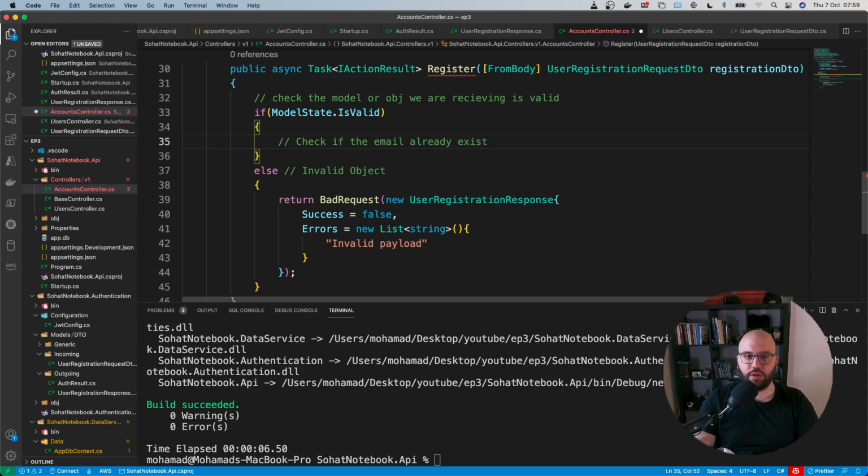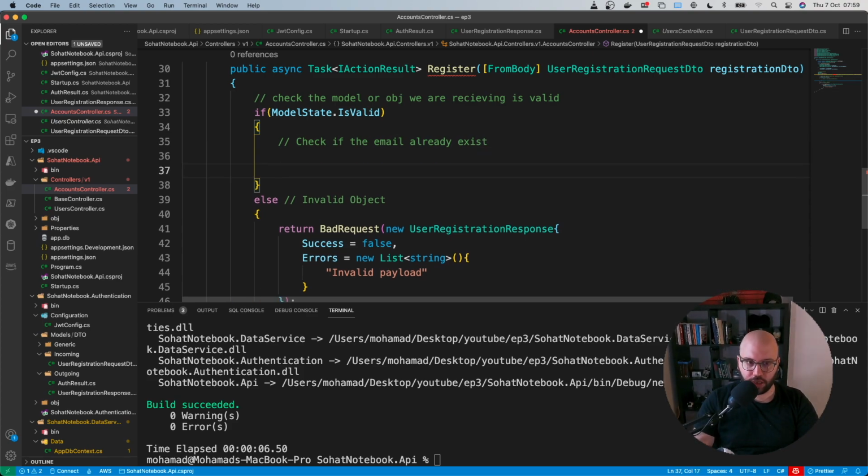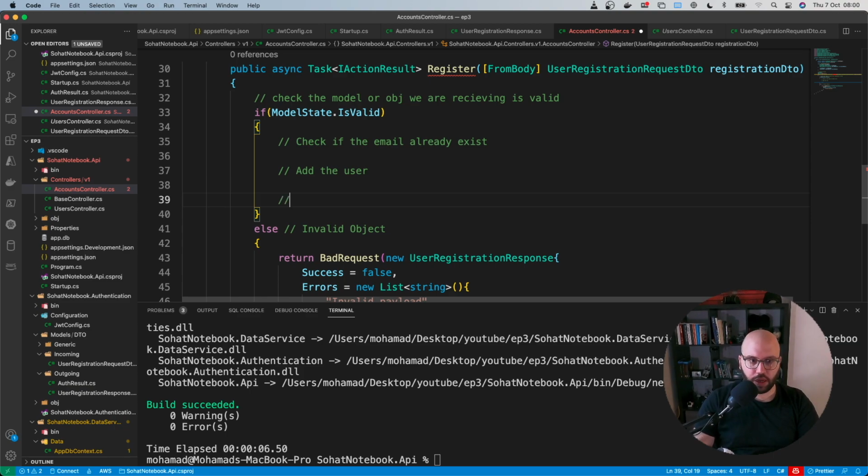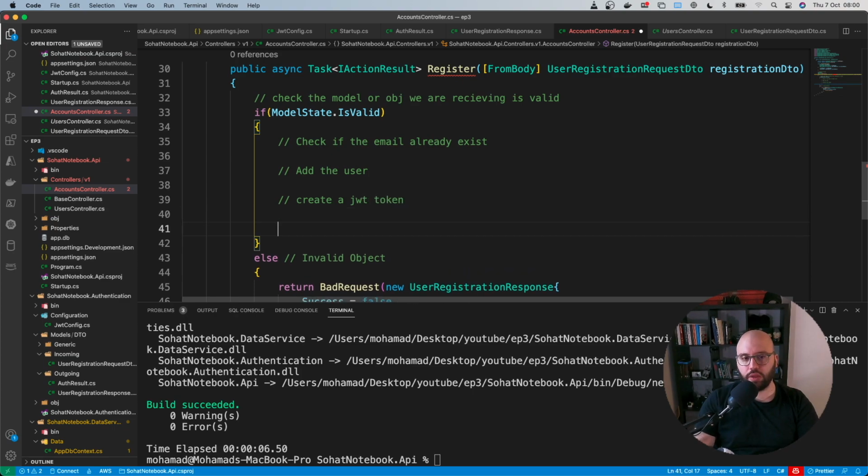So the email that the user is sending, we need to check if it already exists. And then once we check that, the next thing is we need to add the user in case it fails. And then once we add the user, we need to create a JWT token. And once we create the JWT token, we need to return it back to the user.